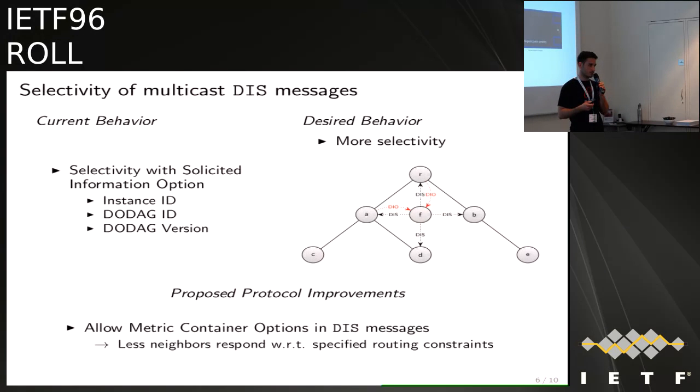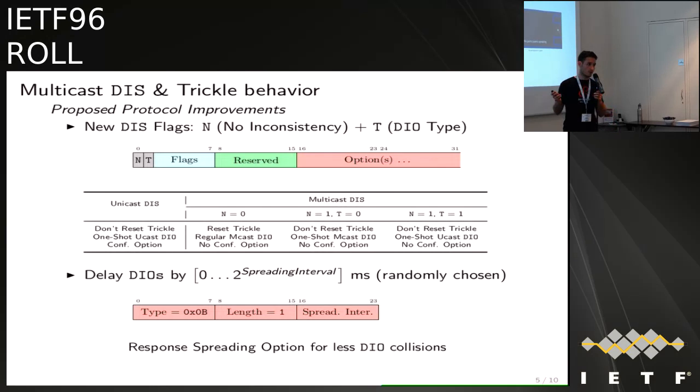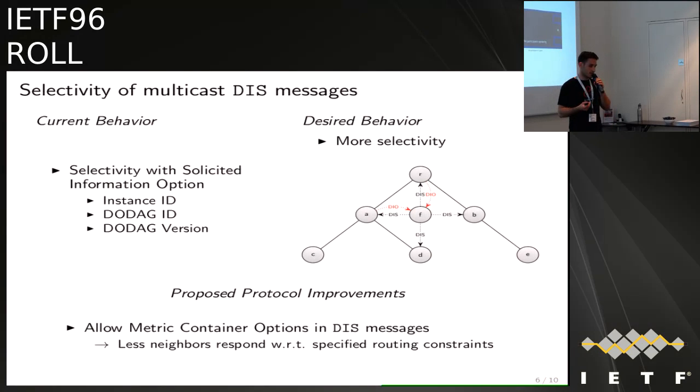Rahul Jadhav, Huawei: The multicast DIS message that is sent out here solicits a unicast DIO. That's the proposition, right? Yes. But in certain cases, for example when the complete network starts up at the same time, maybe a multicast DIO might make more sense. So can it be something like, while we wait during the response spreading option, if we receive a DIS above some threshold, then we can still multicast the DIO? This is possible because we have these flags defined before. You can just apply those flags and say we want multicast DIOs or unicast DIOs here.